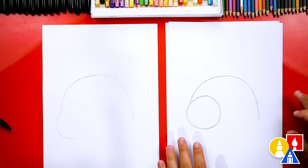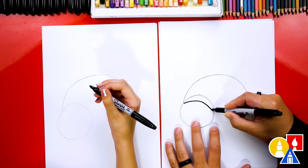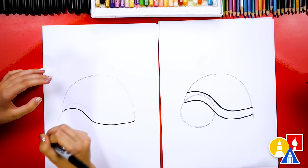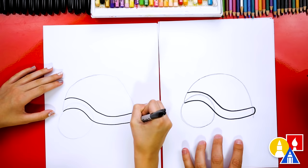Now we're ready to switch to our marker and let's draw the detail on the shell. First it goes over the head. So we're gonna start right here and we're gonna draw an S curve — it goes over the head, comes down like this, then we're gonna come across and then stop on the rainbow line. Then we're gonna draw that same line but higher, matching the same shape as the first curve. Now right here at the end let's draw a curve to connect down to the bottom, and let's also extend the bottom curve down a little further.